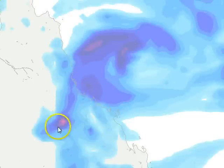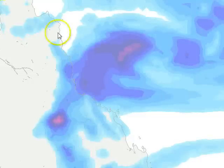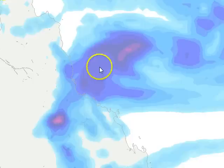When we take it to 7 p.m., we start to see really good thunderstorm activity just to the southwest of Charters Towers, and we also see that banding coming through into the low pressure system. So we've got excellent activity to the north, but most of it is now offshore or just touching the coastline as the low starts to really spin up Friday night. And as the low continues to move, this stuff remains just touching the coast or just offshore.